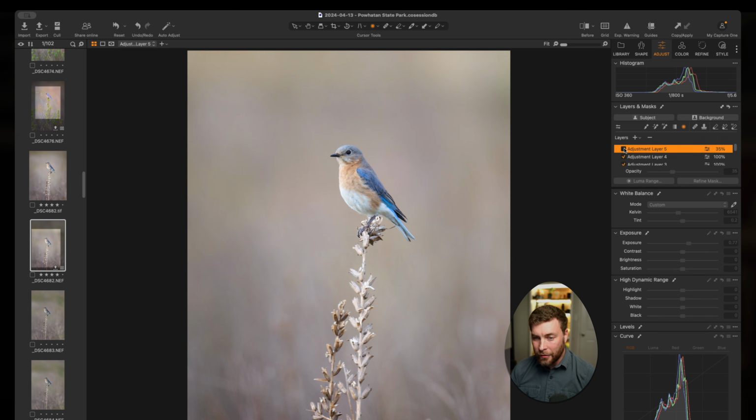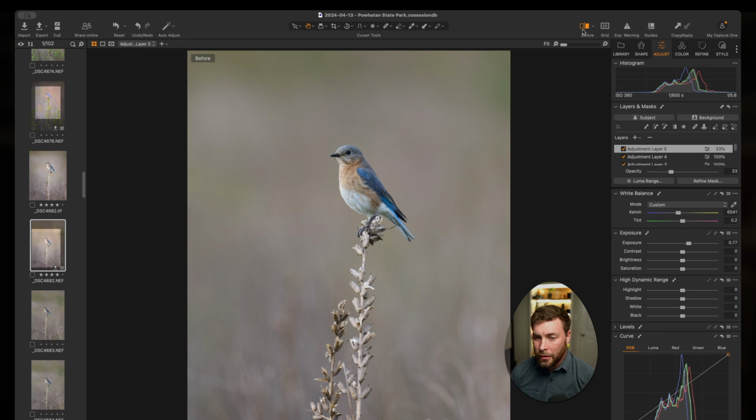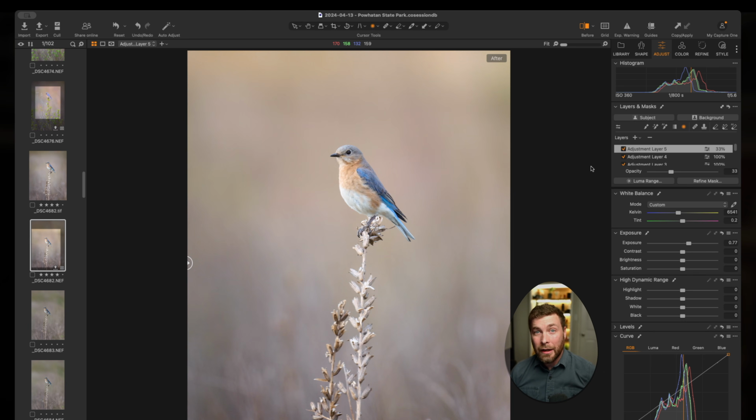See what it looks like before and after. Kind of dull at the top, a little more dreamy now with this, but again, I don't want to overdo it. And I do think that it does look quite nice. Now the total before and after here is quite dramatic. So minimal editing, but a dramatic difference. I like it. I'm going to play with this a little bit more, and then I will share with you the final shot. It's coming up now.